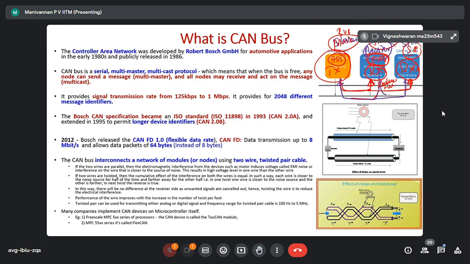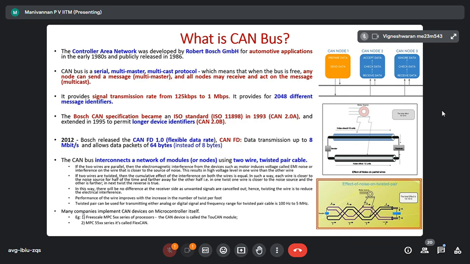The data is coming and going through the bus, the common bus, right? Whoever is on the bus will receive the data. But who has to respond? Only the engine ECU: yes, I received. Otherwise, at least you will know. So this is how it works. Okay, this is called master-slave control.